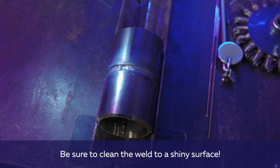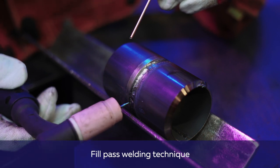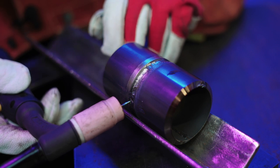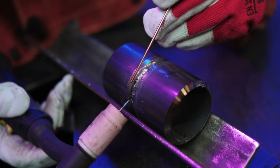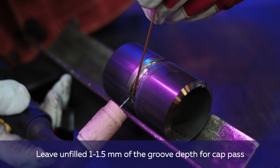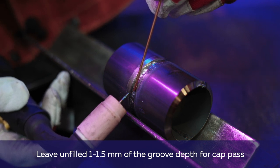After welding the root, we clean the weld metal surface. Fill pass. When welding the fill pass, do not place the torch perpendicular to the surface of the pipe, otherwise there is a risk of the root sinking. Place the torch tangentially, heat the weld pool, give filler metal and distribute to the sides. Be careful not to burn the edges, they will be our guidelines when welding the cap pass.